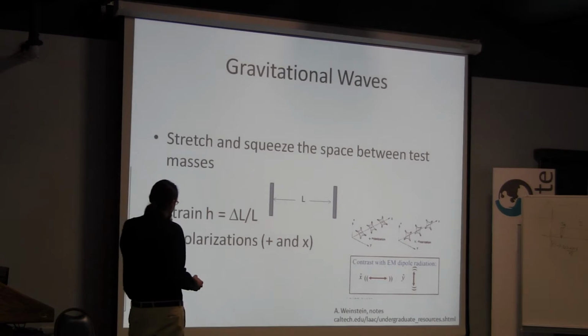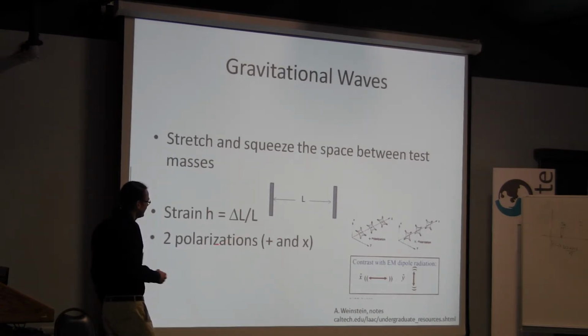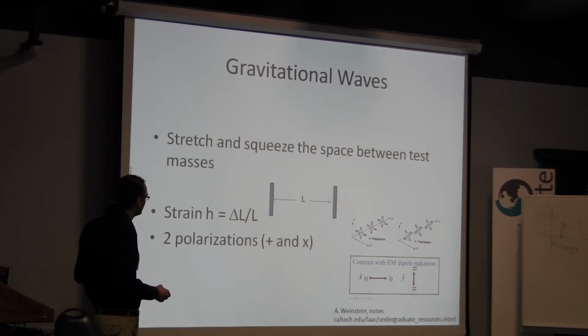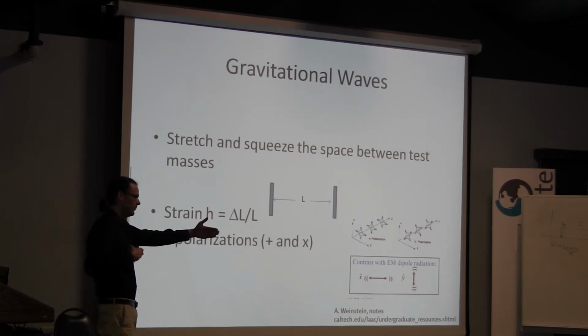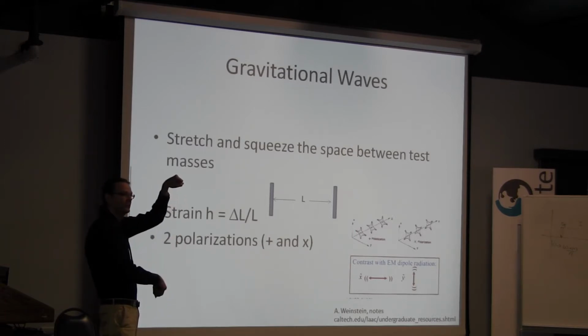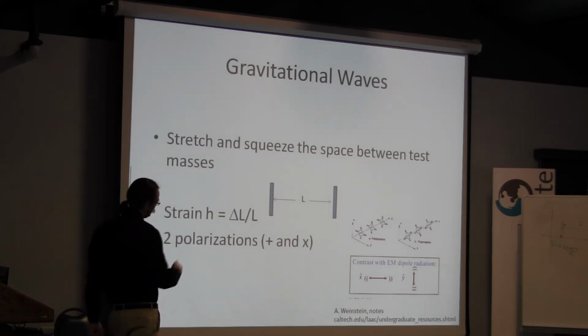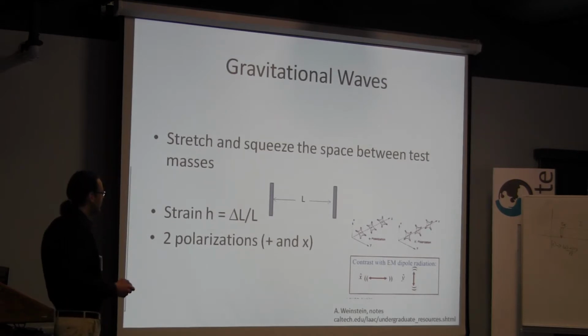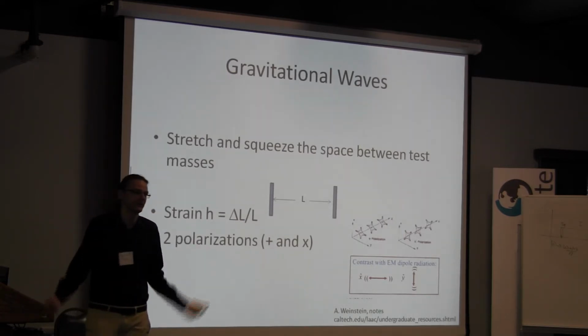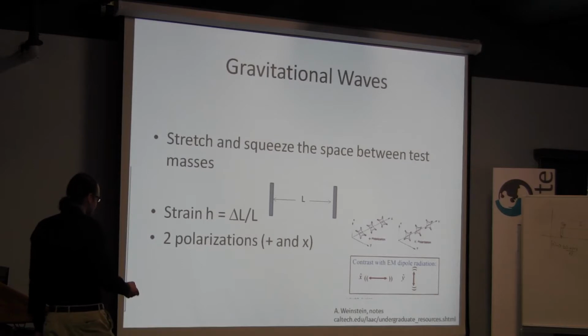For gravitational waves, they propagate with tensor radiation. They propagate with two different types of polarizations, plus and cross, where you have two test masses along one axis, while those test masses are brought closer together, test masses on the other axis get pushed further apart, and then the pattern oscillates. Contrast that with, say, what you expect from electromagnetic dipole radiation. There are two polarizations that we don't think about every day.